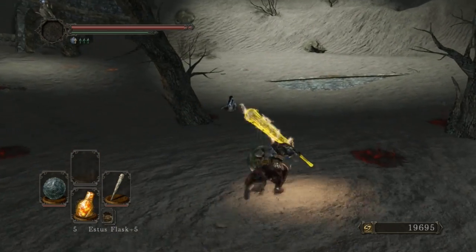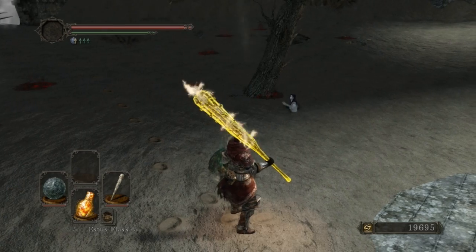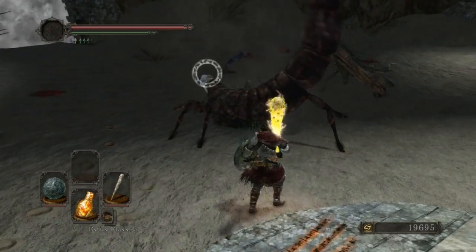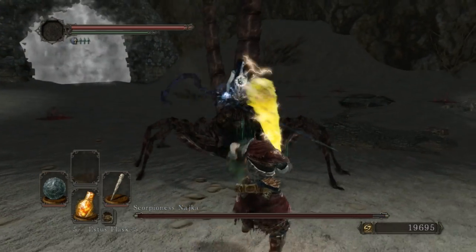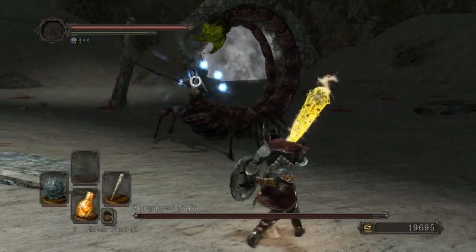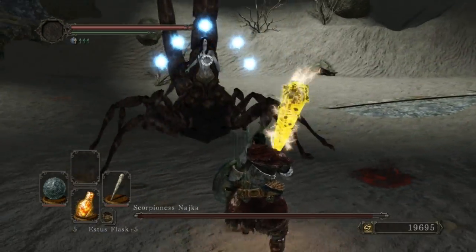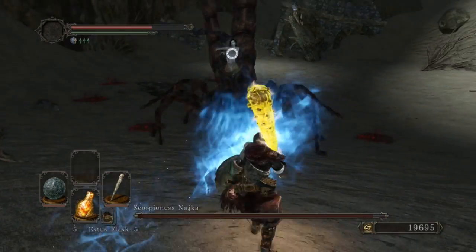This is Scorpioness Najka. She uses brutal sorceries. Once she emerges from the ground, you start attacking her and bonking her. Now that attack sucks. It auto-targets no matter where you are. So what you want to do... whoa.